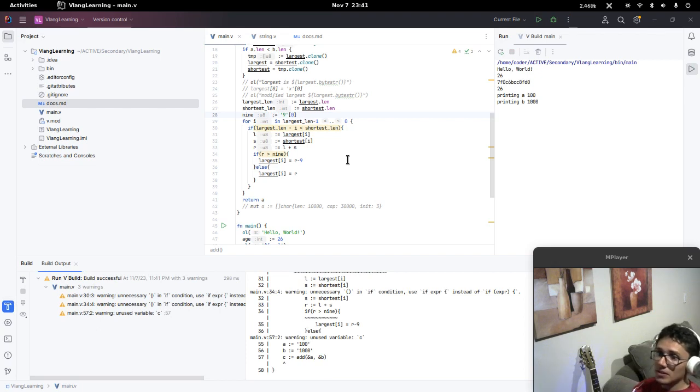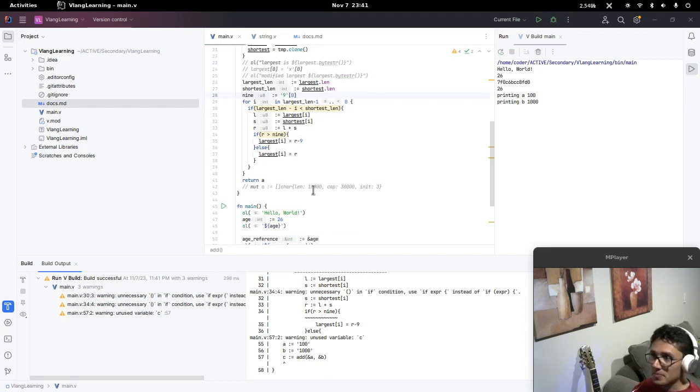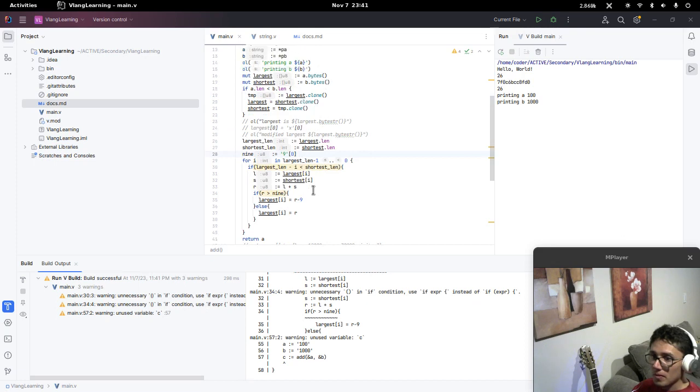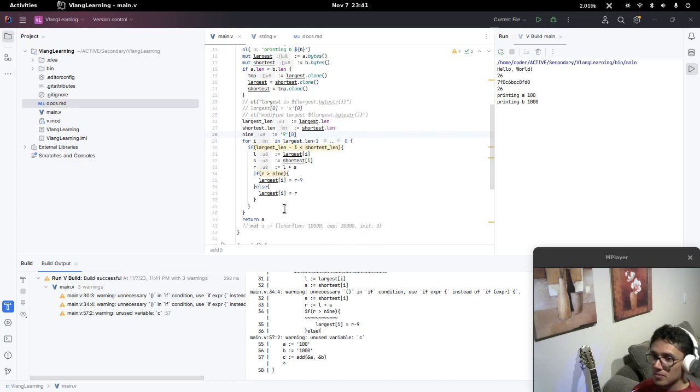Okay. Let's print the result, right? Printing A plus B, which is largest.